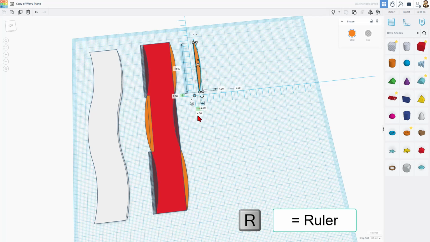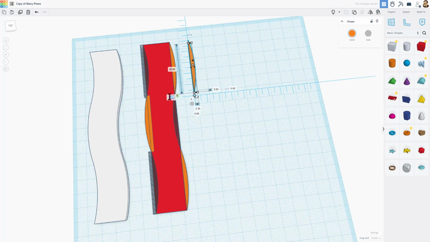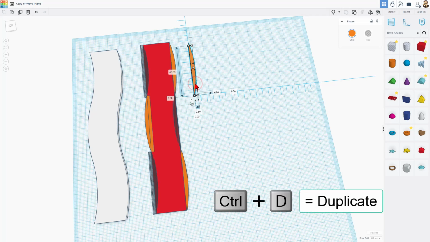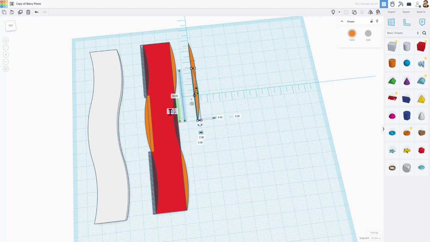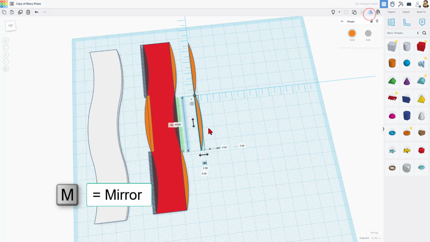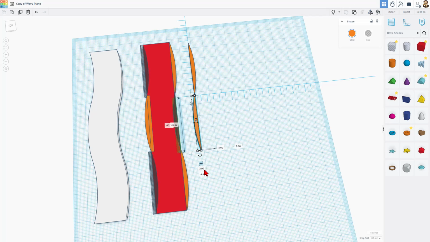When we click on this, if we set the green measurements to 0, 0, it lines up right with that point, and you can see that this is 45 millimeters across. So then I just simply made another one. Watch this. Control D, and I started nudging it, but I just changed the number to negative 45. That snaps it to the correct distance, but then I did mirror to flip it. And then I also had to move it below 0. So instead of having this at 0, I changed it to the exact math for that. Check it out, negative 2.9 and press enter. And it is perfectly placed.